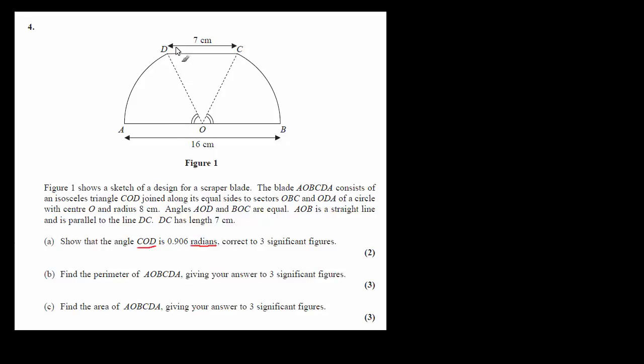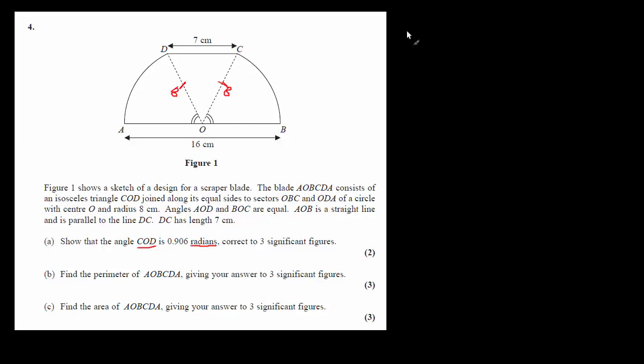So this one, we're looking at the angle in the bottom here. We should spot already that we've got the long side over here, this side of the triangle, and we also know what these ones are, because these are both a radius of the sector. So we know this length along the bottom is 8, so that means that this one must also be 8, and this one must be 8. So if we know 3 sides, you should already be thinking, well, 3 sides of a non-right angled triangle, that means I'm going to use the cosine rule.